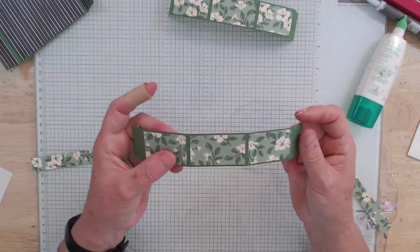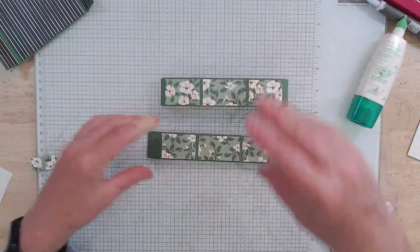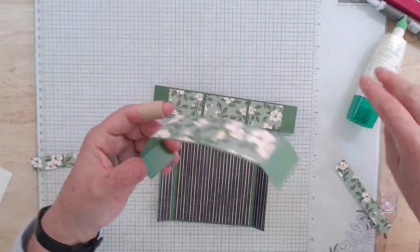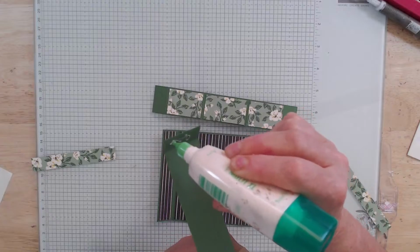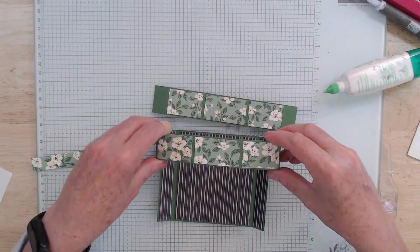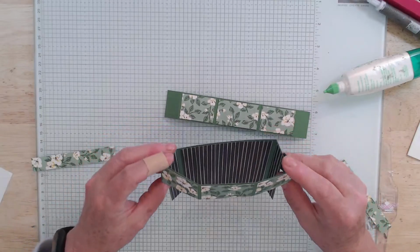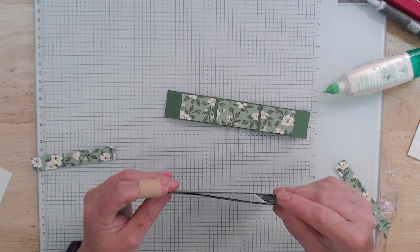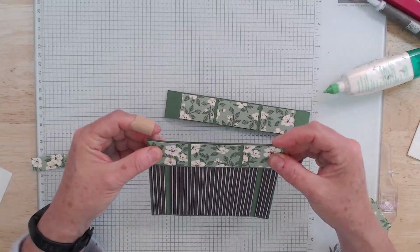There we go. So that's the top or the bottom or the other side. What we need to do now is bring back the back, and you add some glue to the underside of the tabs. You bring those in and fold them around the back of the card front. A little bit fiddly. Best to use our glue because it'll let you have a little bit of wriggle room, as we always say.